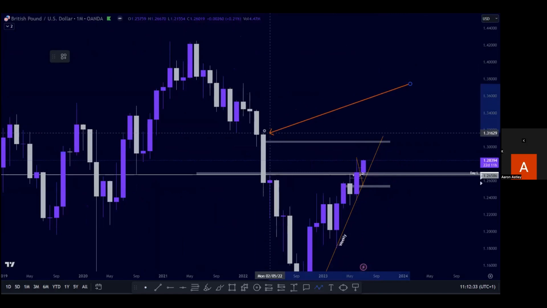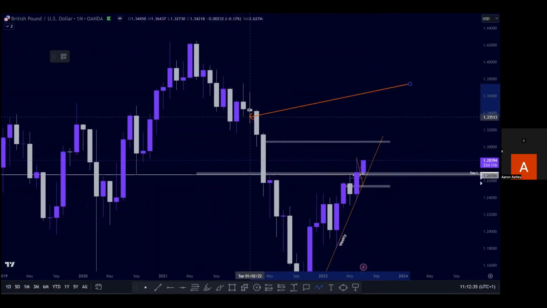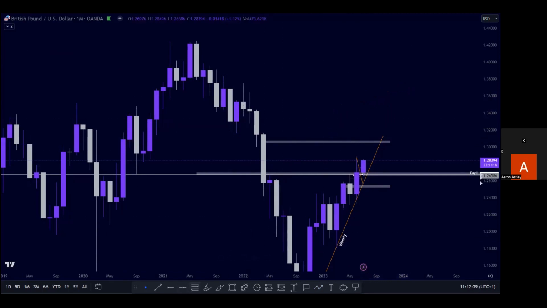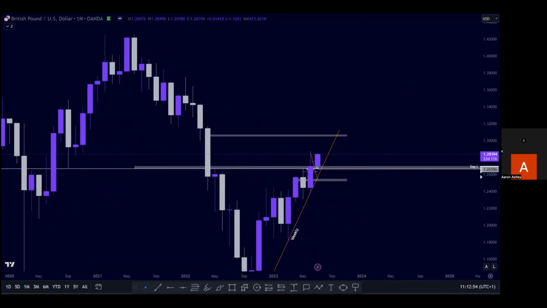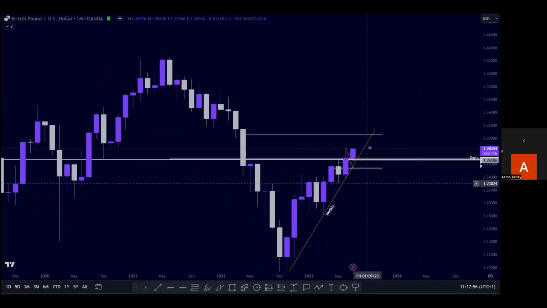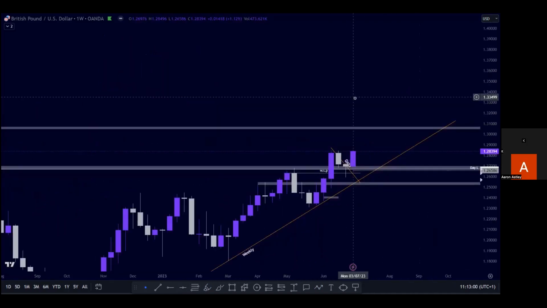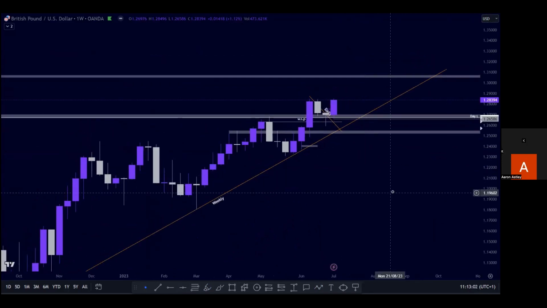And as mentioned on the previous calls, we have this big move with obviously not much traffic on the way down. So we have this previous area of structure. So I'm expecting price to trade up into at least 1.325. So yeah, that's just what to pay attention to on the monthly. So bullish on the monthly. So we go down into the weekly.